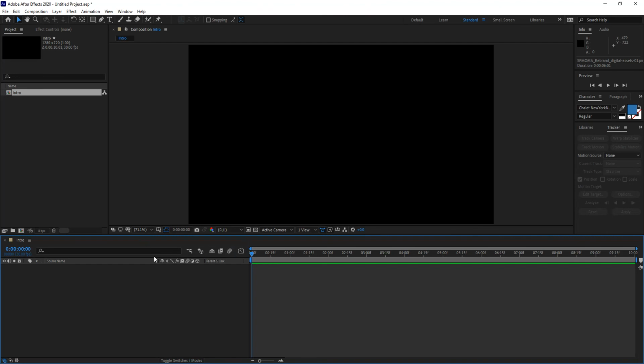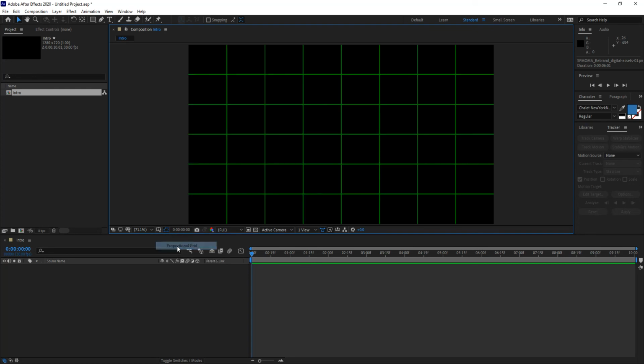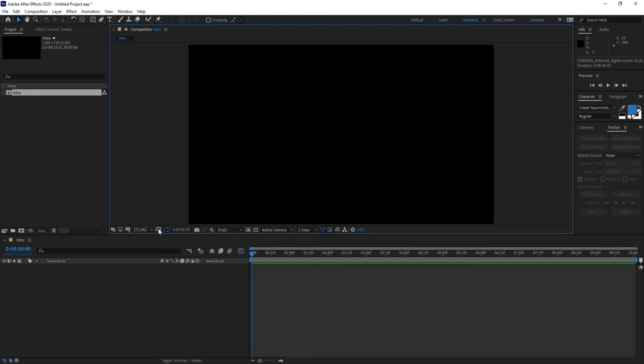The one thing that is important here, there's many things that are important here, but things to know off the bat include this drop-down menu, which allows you to activate your action safe and title safe areas, and I'll explain in class what that means, or probably by now I've already explained what it is. You also could have a proportional grid if you want to. You can have an actual grid. You can turn them off one at a time. You can use guides or turn off guides.